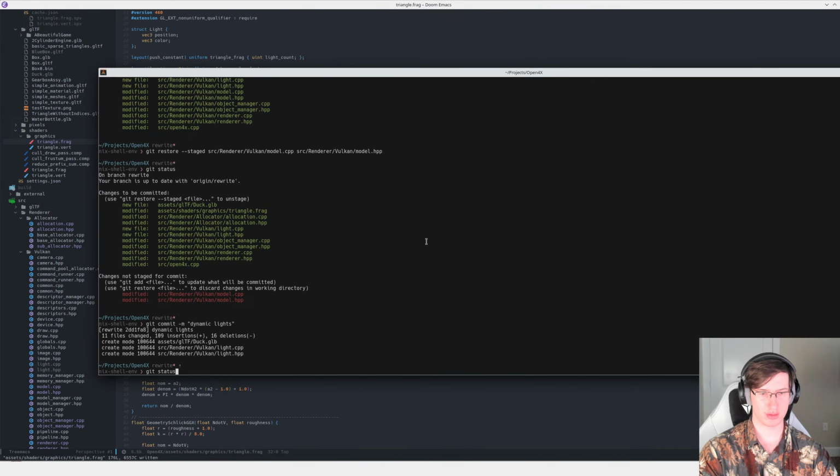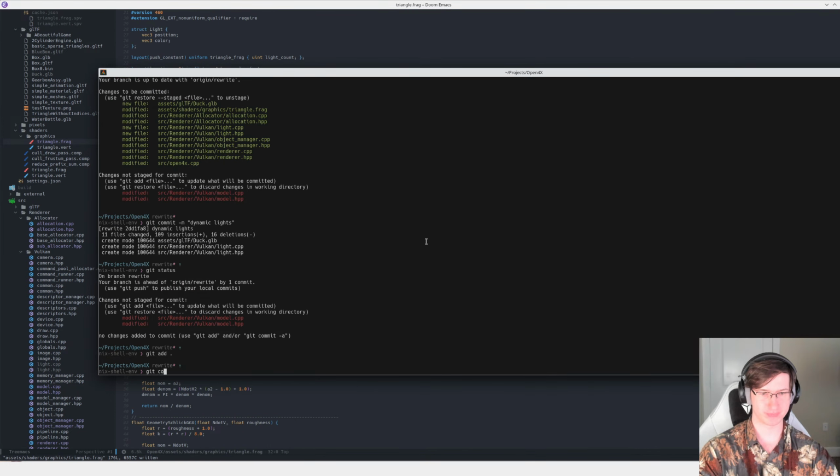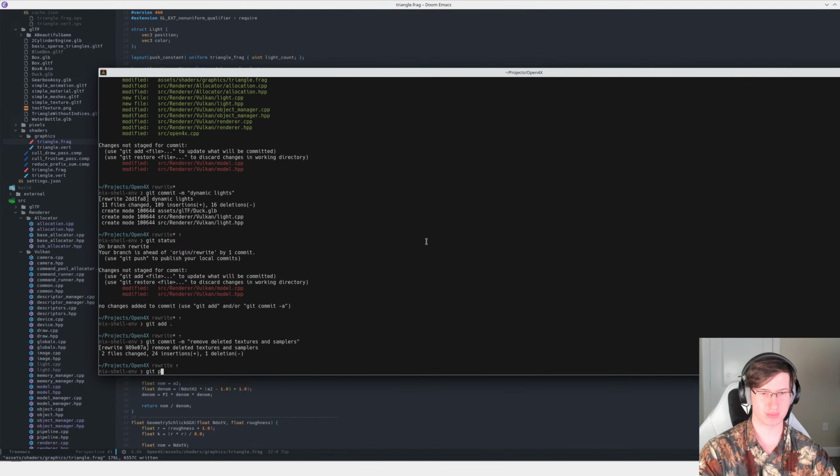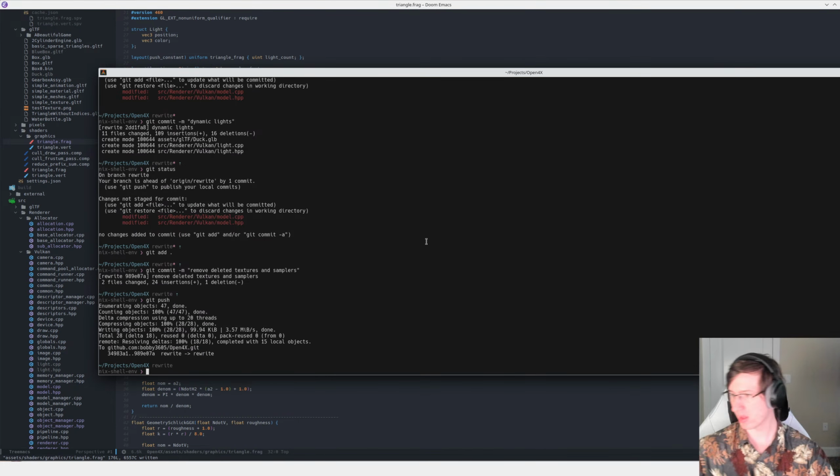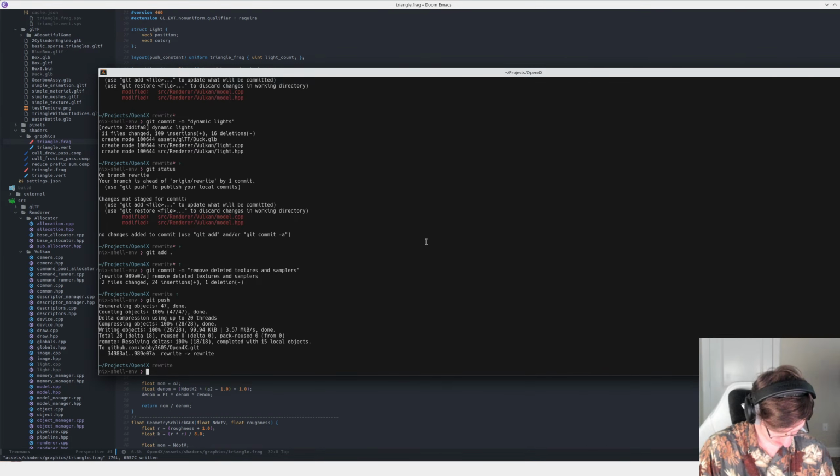And then I can commit the rest of this. Remove deleted textures and samplers. There we go. Let me take that off my to-do list. Now, what else?